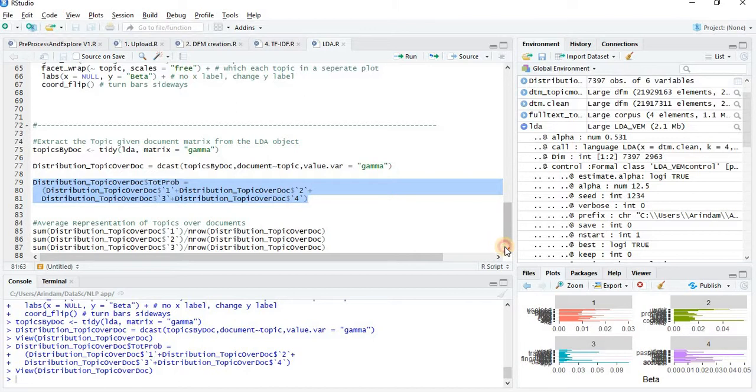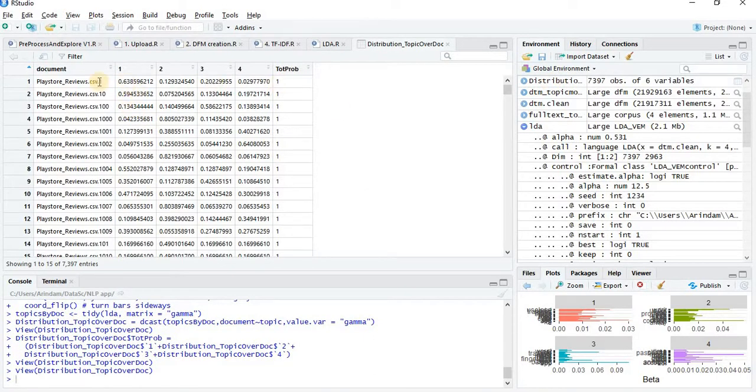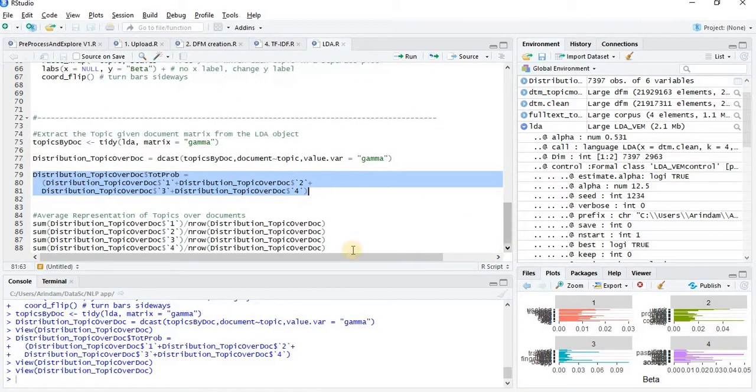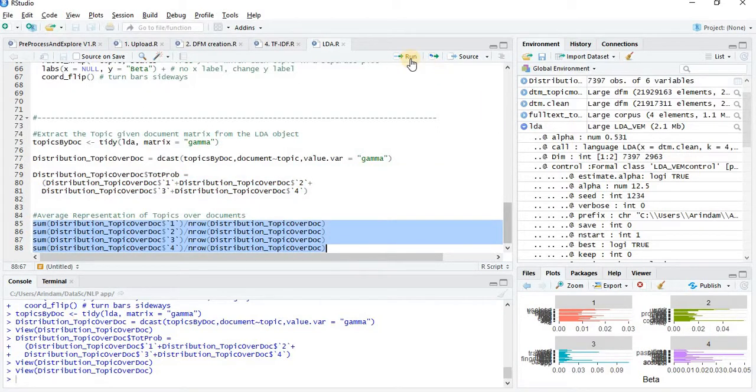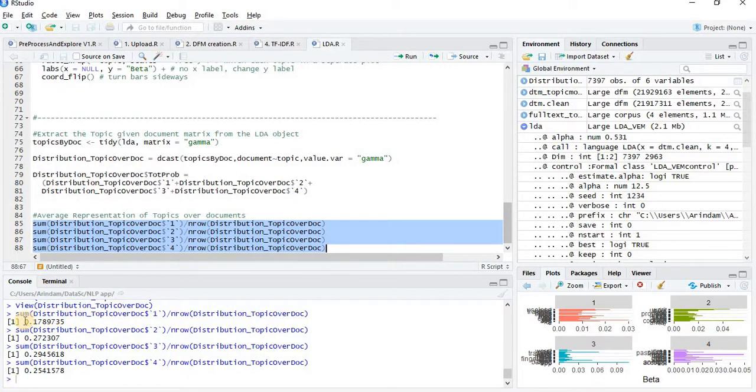One last thing that you can check is this. We looked at the distribution of topics in every document, and we satisfied ourselves that the rows add up to 1 as they should. If I look at the average of the columns here, that tells me on average in the entire data what is the relative presence of topic 1, topic 2, topic 3, and topic 4. These are the 4 topics that we are hypothesizing here. If I calculate these averages, topic 1 has an overall presence of 0.17, similarly 0.27 for topic 2, and so on and so forth. So that kind of interpretation I can also get.